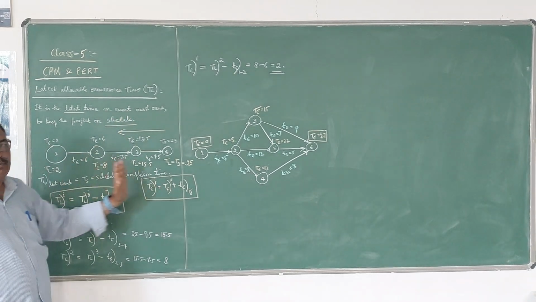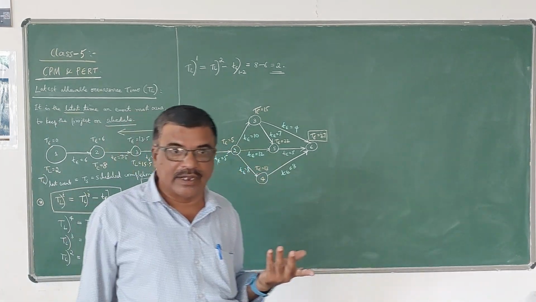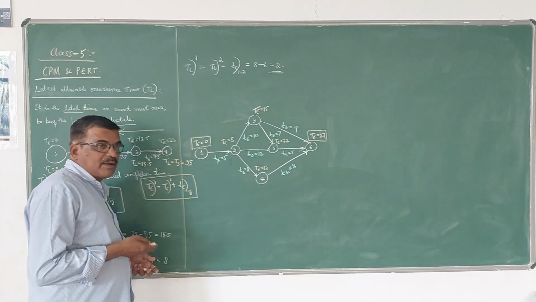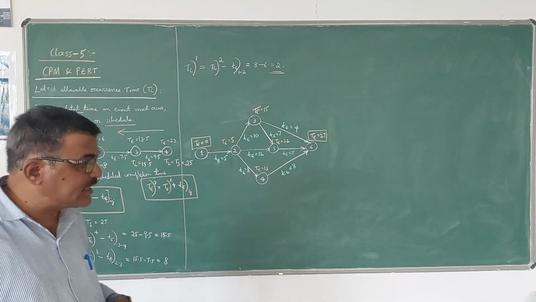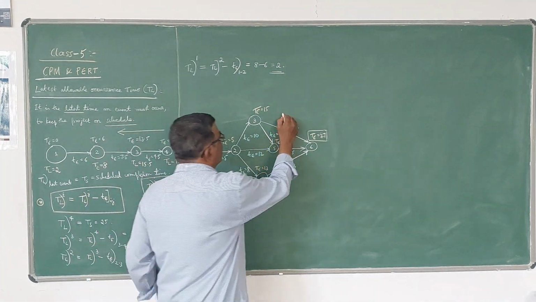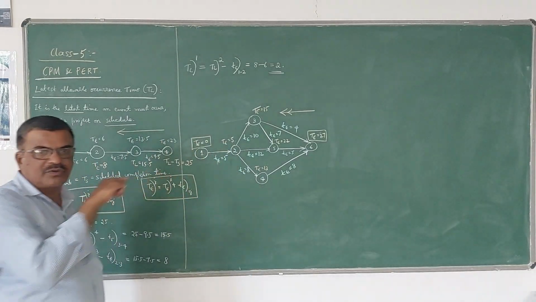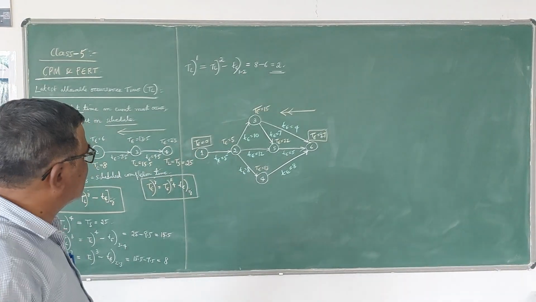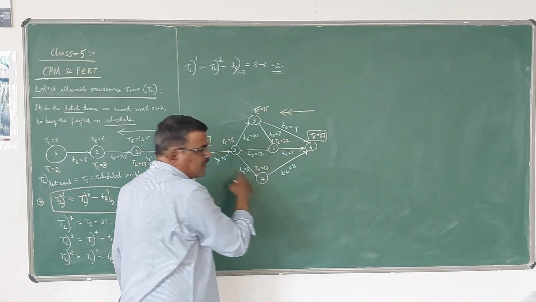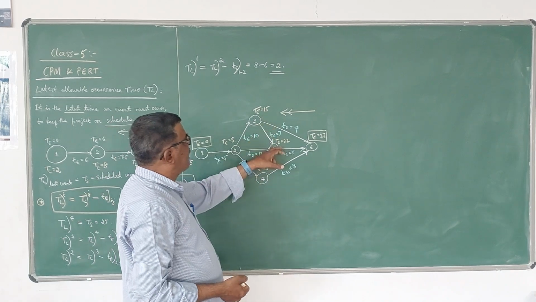Now this is for a single path. Suppose if we have multiple paths, then how to calculate? In that case, the same procedure is followed as in the case of capital TE. Only thing is here we have to move backwards. Let me take the same problem which we did in the last video for computing TE. In the last video, I have written the problem values and the network here, and I have shown all the TE values and capital TE values here.